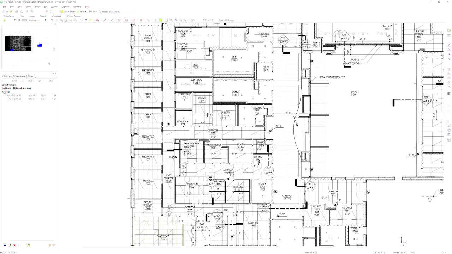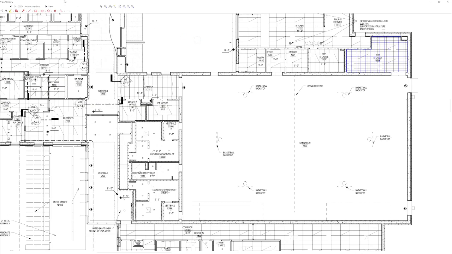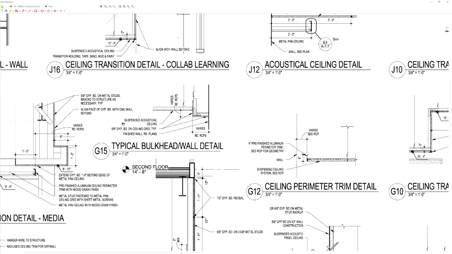If we go to sheet A-7.7, look at G15 here and here, it appears to show us what that transition looks like wherever elevations change. Now we're going to open up a second view window here, that way we won't have to navigate away from what we're currently using. Give me a second to find the detail. G15 is what we're looking for. So let's blow this up.